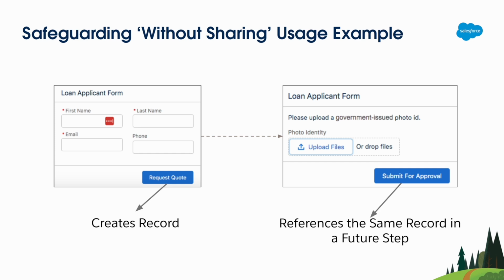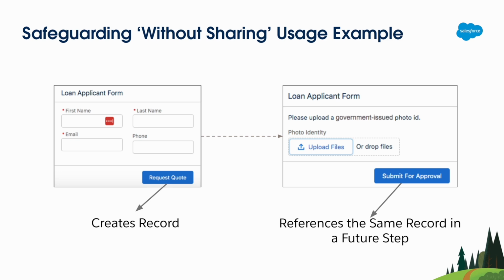So let's look at another example. In this case, we have a loan application form. And it would be great if I could get a loan just with those 4 inputs in the form displayed here. But we all know that's not the reality and there's a lot of steps involved. So when you have a multi-step process like this, even in that case, I would recommend using flows because the flow variables are maintained on the server side and can be securely referenced later in the flow. But let's say due to some UI limitation, you need to do this with Lightning Web Components, where on step 1, you've created the loan application record and then need to reference this record ID at a later point in the flow. If there is such a requirement, you need to make sure that you're encrypting the record ID in Apex before you pass it to the UI. So that makes it very difficult for someone to hack into without access to your encryption keys.